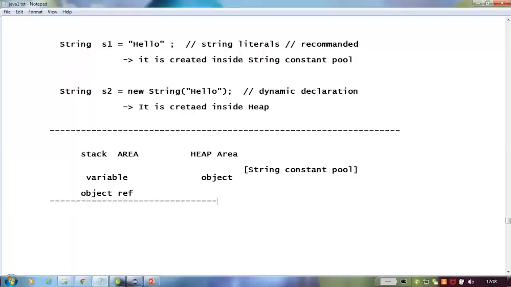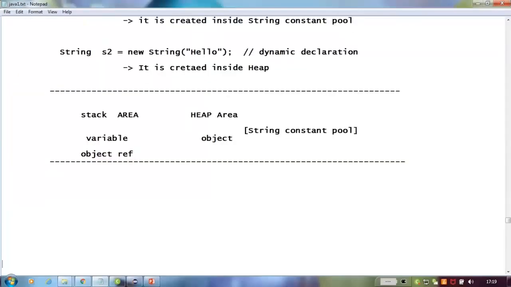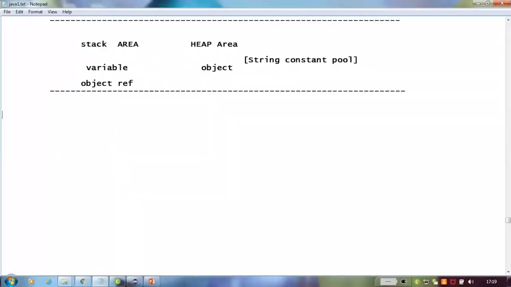Let's talk about it first. So when you create any string literal, that string literal comes into the string constant pool. So I'm talking about string literals now.